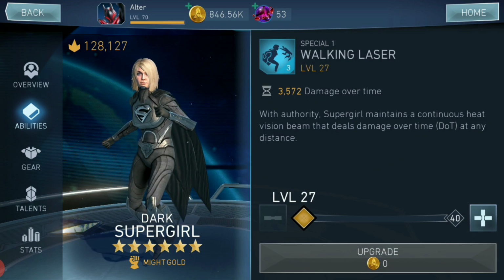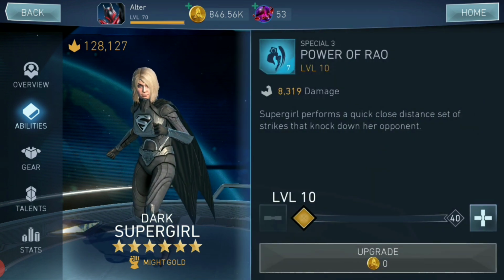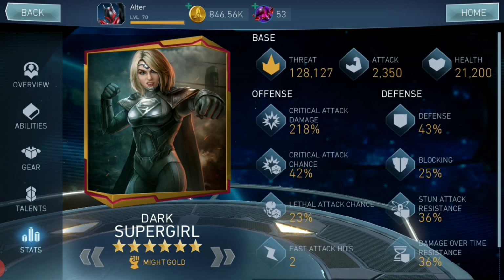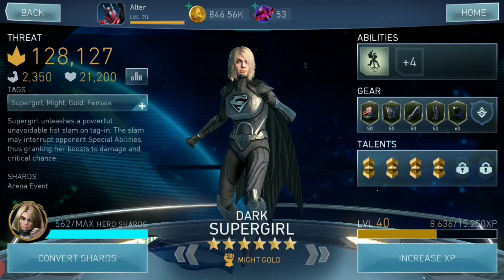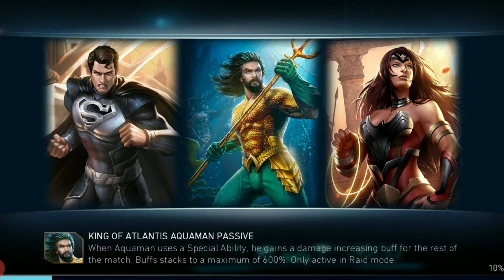She only has one passive, and what it does is that every single time that you tag in Dark Supergirl, she will slam down on the opponent and she will interrupt whatever the opponent is doing, including special abilities. And if she does interrupt a special ability, she will gain 100% damage and 100% critical attack chance for 7 seconds. Now this passive is actually pretty interesting.